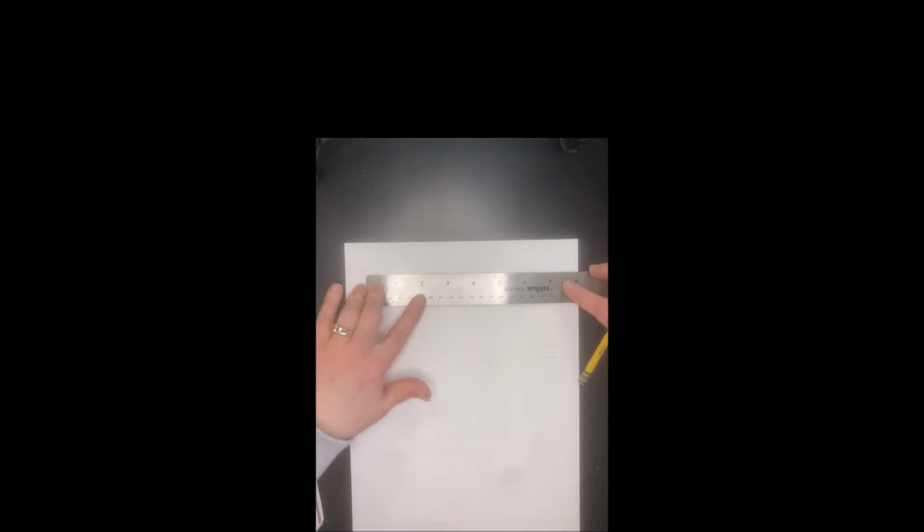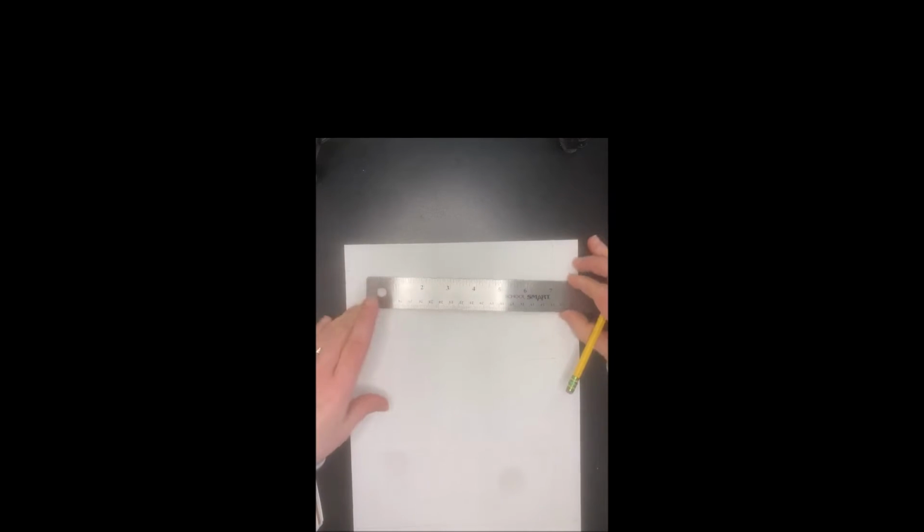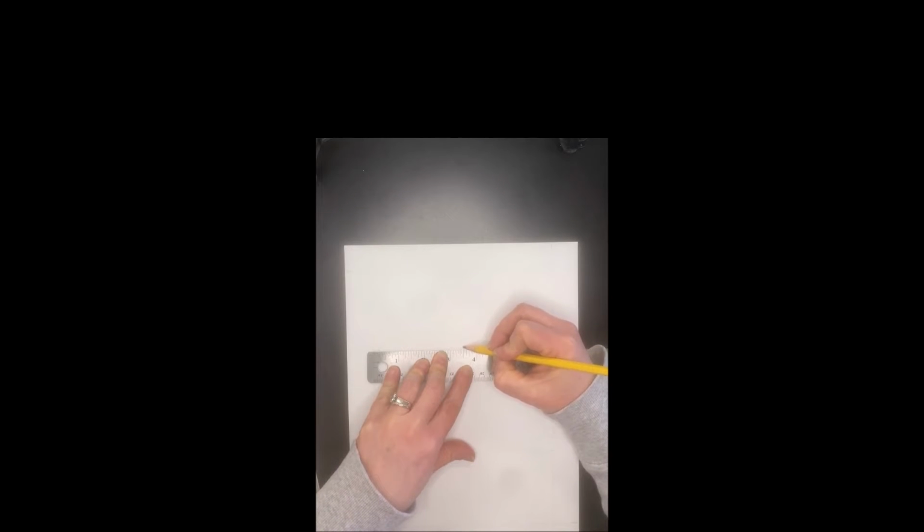I would recommend, and this is what I've done for all of mine, is go to the halfway mark. So this length here is around 7 inches. Half of 7 would be 3.5, so I'm gonna make a tiny mark at 3.5. I'm gonna do that here as well at 3.5. This over just a touch. There we go, 3.5 right here.